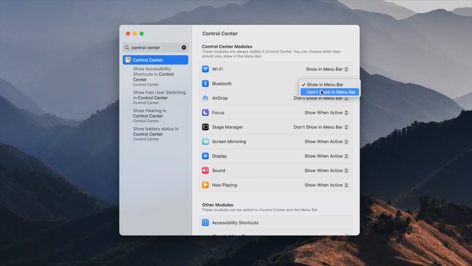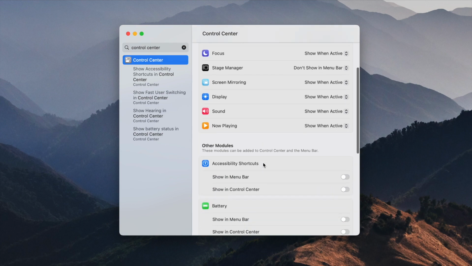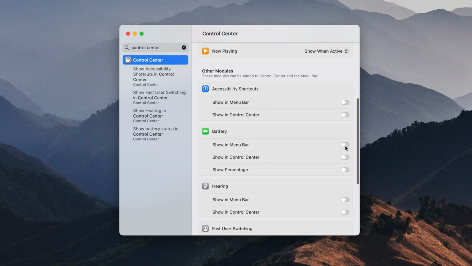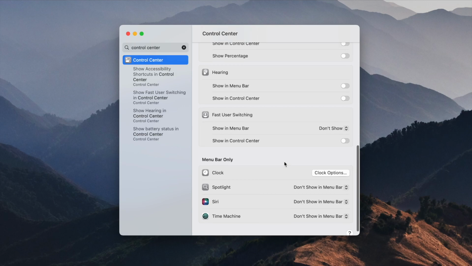One of my favorite new, slight changes is that before, if you wanted to hide or show things like the Bluetooth icon in the menu bar, you had to go specifically to Bluetooth and toggle it off there. Then if you wanted to do the Wi-Fi, turn it on or off, you had to go to Wi-Fi settings. Now that's all in one pane in the Control Center in settings, and you can pick and choose what you'd like to see in your menu bar, rather than jumping to all these different panes.